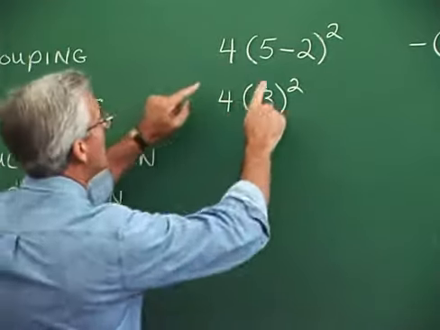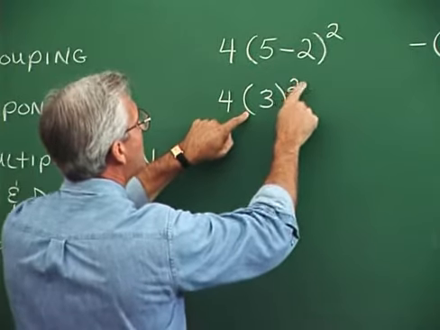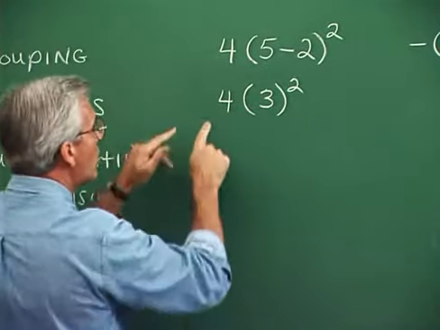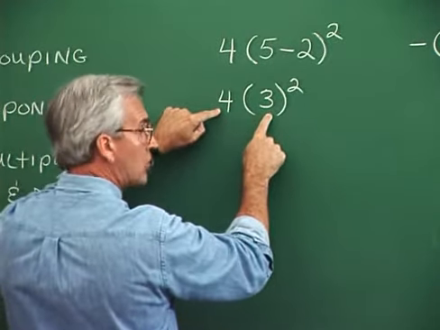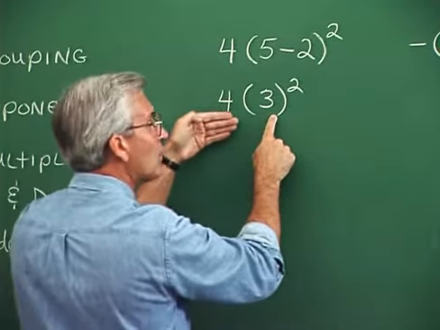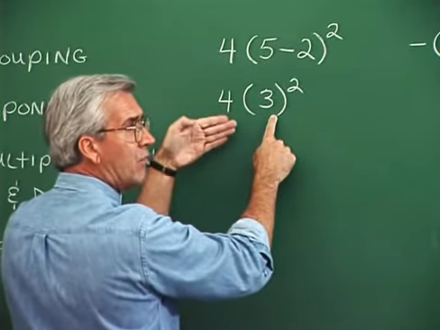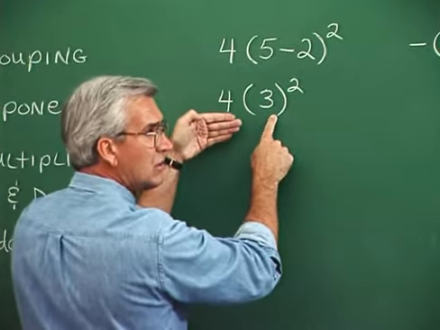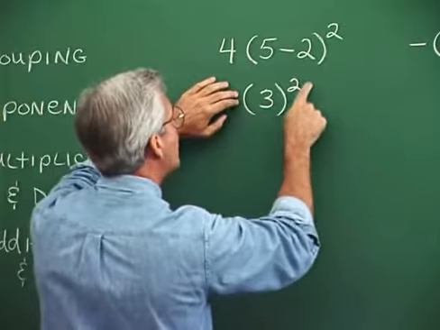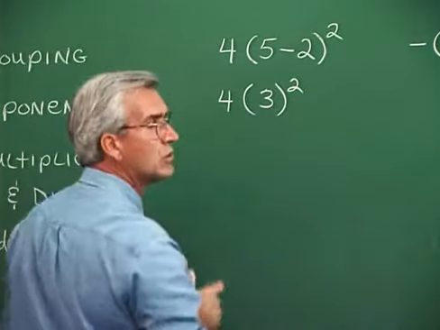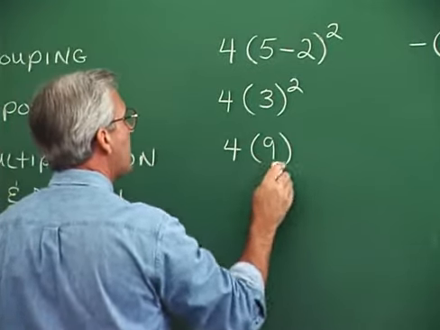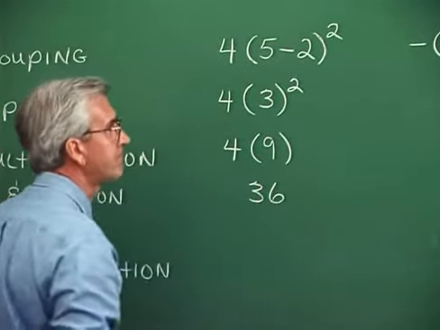Well, at any rate, here, 5 minus 2 is 3, and now we take care of the squaring before we multiply times 4. Now, if we were to multiply 4 times 3 first and get 12, and then square the 12, the 4 would be a factor within the 12, and the 4 would be part of the base, you see, of that exponent, and it's not intended here. The 3 is the base of the exponent, and only 3 then should be squared. So this should be written as 4 times 9, or 36.